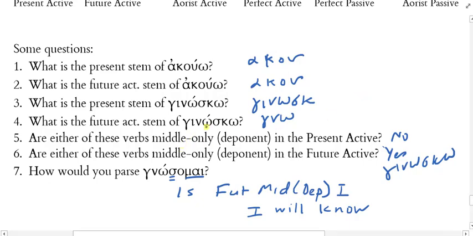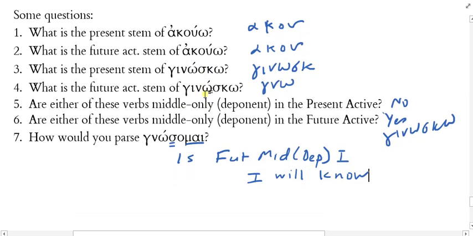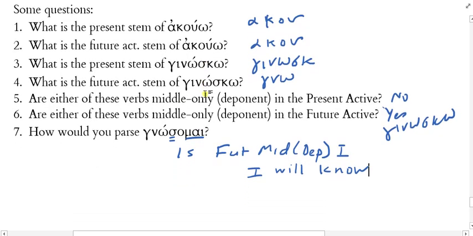Okay, so let me stop there, and we'll take a quick break. Okay? Really quick. By the end of class, I will know. Yes, exactly. So, how would you say I will be known? Okay, so we have a future passive, and there's an aorist active and a future active, an aorist passive and a future passive tense coming, and they're going to use a different stem and different tense formatives. Slow down. We'll get there. Yeah, we will get there. Okay, great.